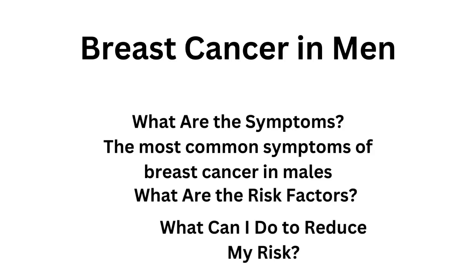What can I do to reduce my risk? If several members of your family have had breast or ovarian cancer, or one of your family members has a known BRCA1 or BRCA2 mutation, share this information with your doctor. Your doctor may refer you for genetic counseling. In men, mutations in the BRCA1 and BRCA2 genes can increase the risk of breast cancer, high-grade prostate cancer, and pancreatic cancer. If genetic testing shows that you have a BRCA1 or BRCA2 gene mutation, your doctor will explain what you should do to find cancer early, if you get it. All men can lower their risk by keeping a healthy weight and being physically active.